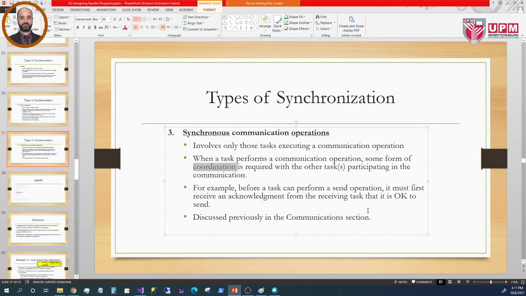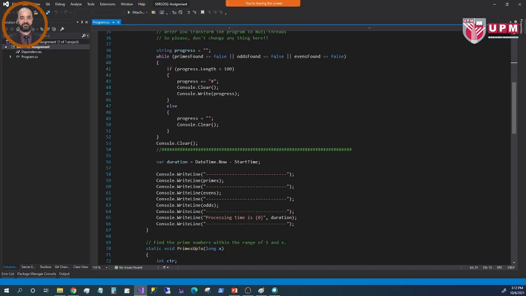This is a kind of coordination. So maybe the sending function needs to wait until it gets an okay message from the receiver. This is one example of the coordination we discussed previously in the communication section. Yes, we already discussed that before.